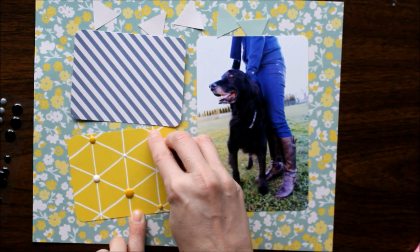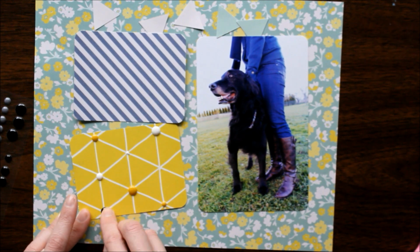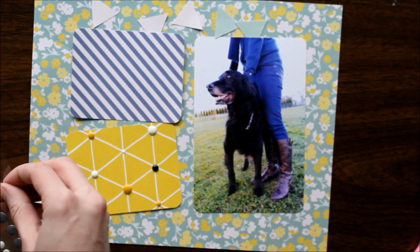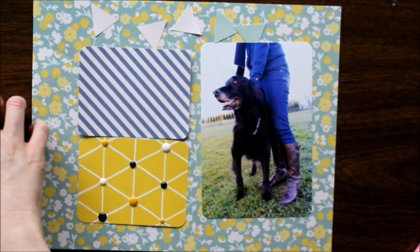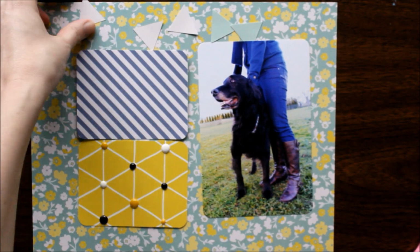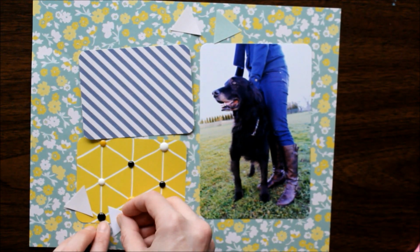So I used 3 different sizes in the yellow gold color, and then 2 different sizes in the white, and then 2 different sizes in the black, but I'm using 3 of the black total. And I just decided to put them where the little design met on the 3 by 4 card.